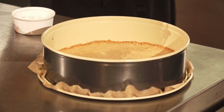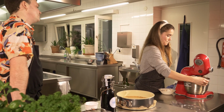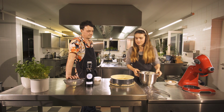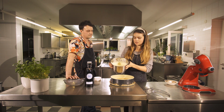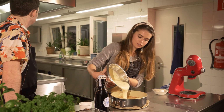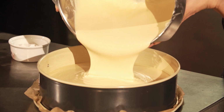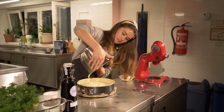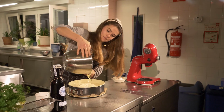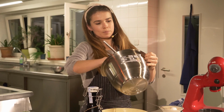All right, so now we've got our filling done and we're gonna pour it on top of the base. Oh, look at that. That's silky smooth. It might even fill up the entire springform. That's a big form. Alright, now scrape it all up.